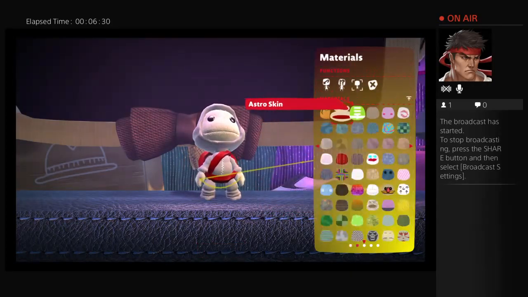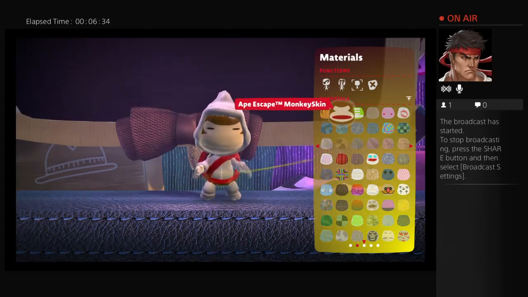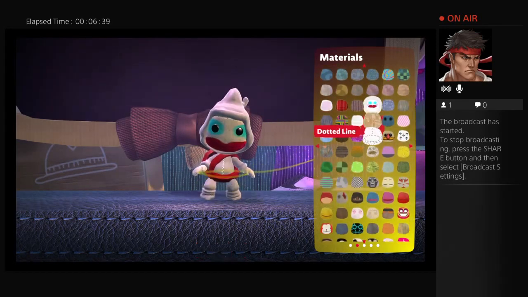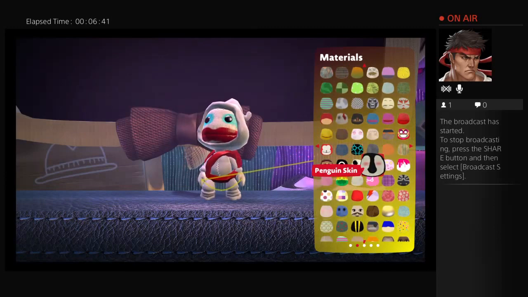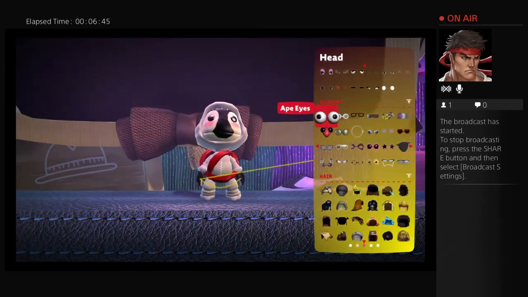Also, if you go into the other menus, you can pick different skins you can choose from. So you've got an Ape Escape monkey skin. You got the clown, which is just all the makeup and skin at the moment. So there's a little penguin. So then you add different eyes and glasses.